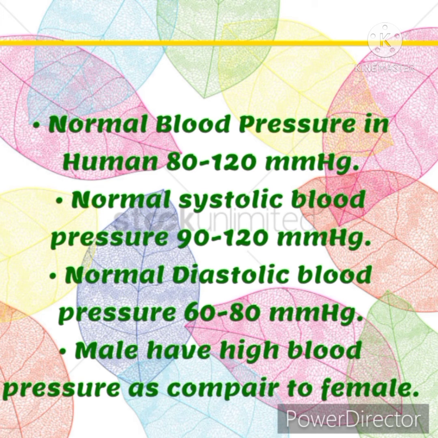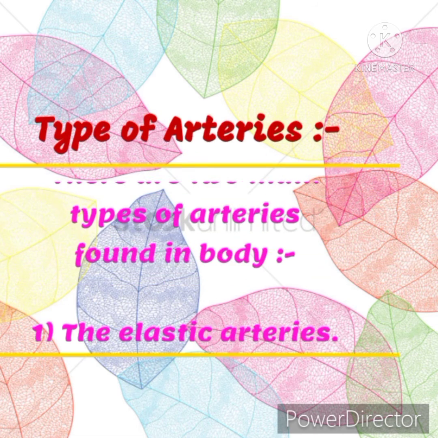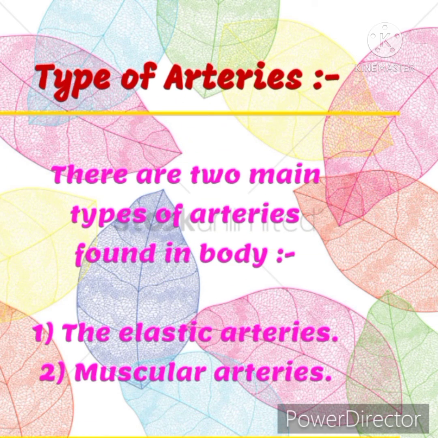Systolic blood pressure is the top number of your reading. It measures the force of blood against your artery walls while your ventricles, the lower two chambers of your heart, squeeze, pushing blood out to the rest of your body. And your diastolic blood pressure is the bottom number of your reading, which is nothing but the systolic and diastolic blood pressure. Then the last point is the types of arteries.